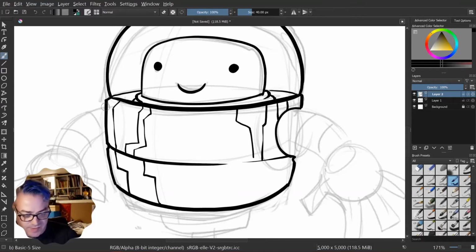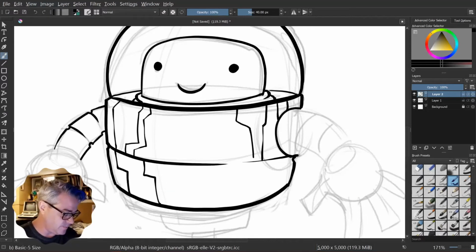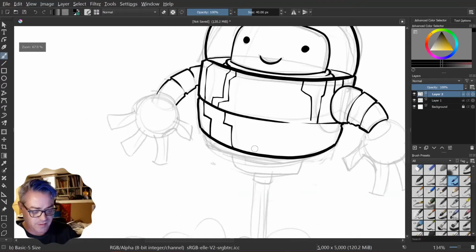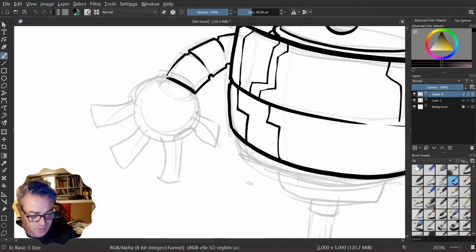And same for his arms. Instead of just drawing this one curve out, I'm going to stop right here, a little indent, a little indent, and a little indent, and a little indent, like that, and then just draw one little suggestion of a separation there. And the same on this side. There, an indent, and an indent there, an indent there, an indent there, and going down, like so, and like so, and then like that. And we've almost inked this guy pretty quickly.